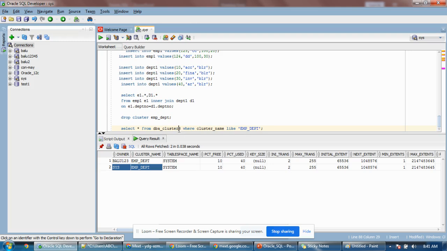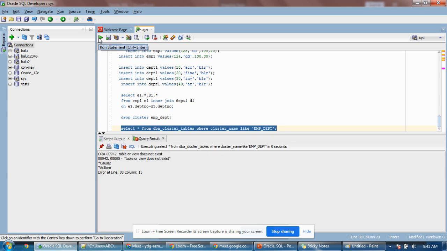DBA_CLUSTER_TABLES, I guess. You can google it and come to know that dictionary name. The definitions will be saved in that.